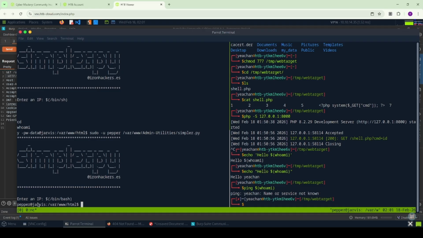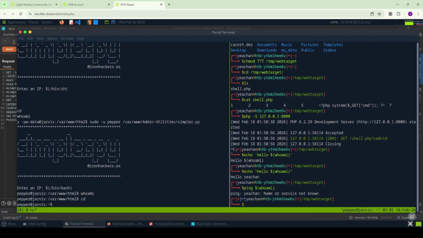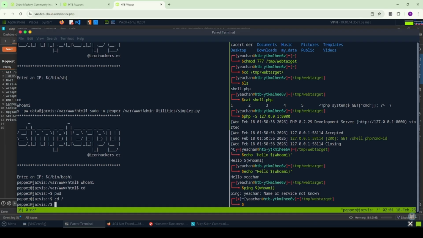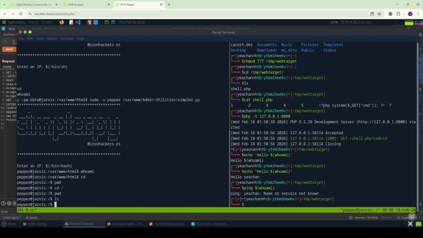It looks like we are in as pepper. Who am I? cd, pwd. It looks like we cannot get any output.